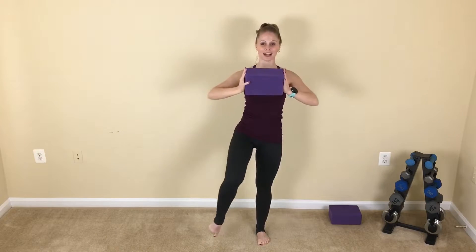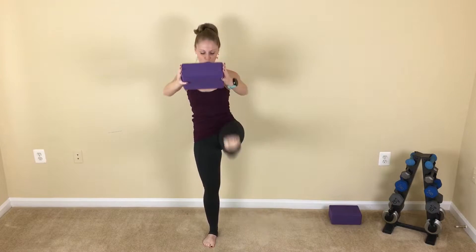I want you to reach your toe tip out, get nice into that deep squat and then elongating the leg out in front of you. Drop the shoulder down, squeeze into that yoga block, push it forward. Down. Balance and core steady here. Take it down, exhale, press. One last one.